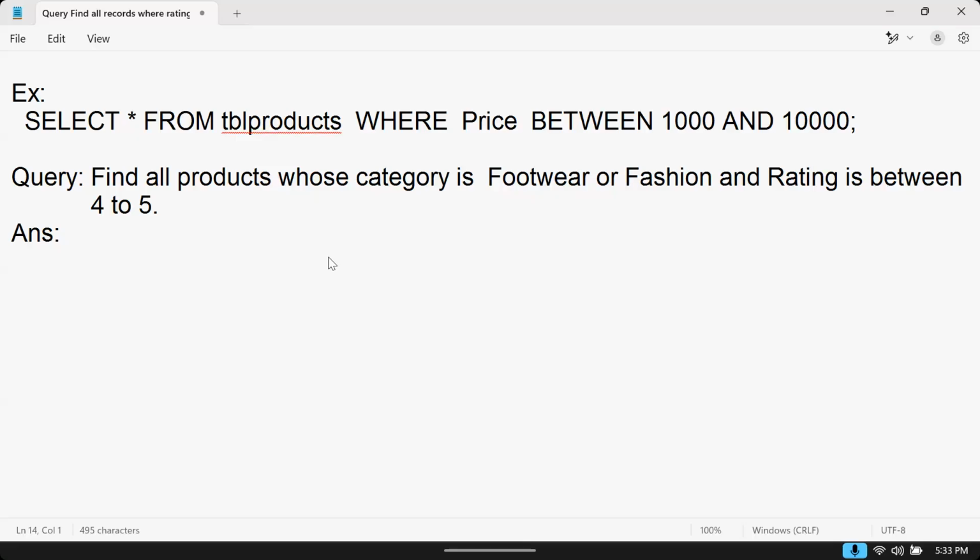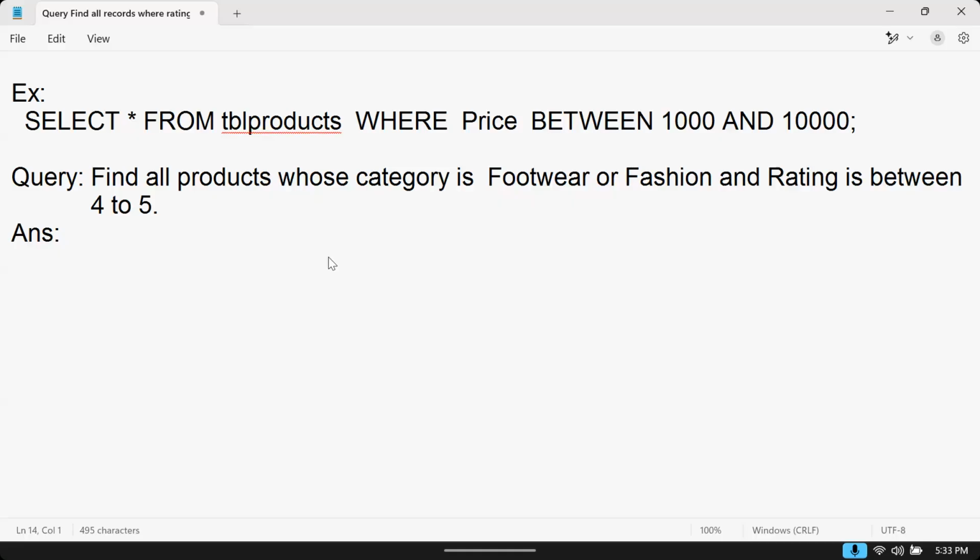What is that? Footwear and fashion are not field names, na? Select all fields, right? Without using between operator, try that.